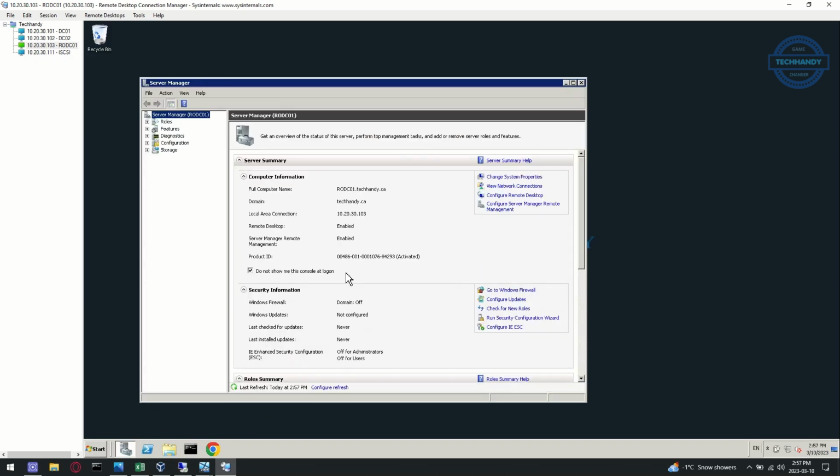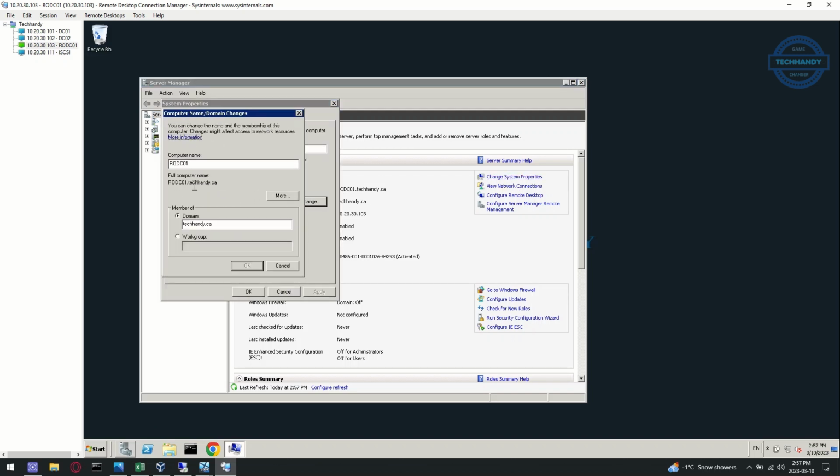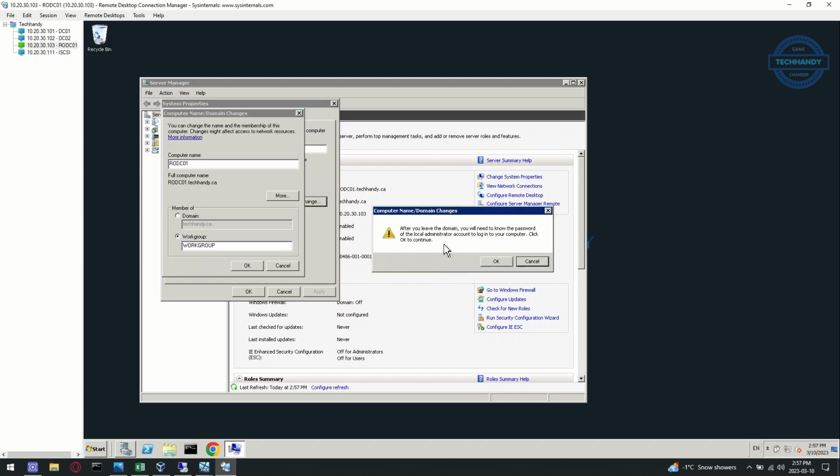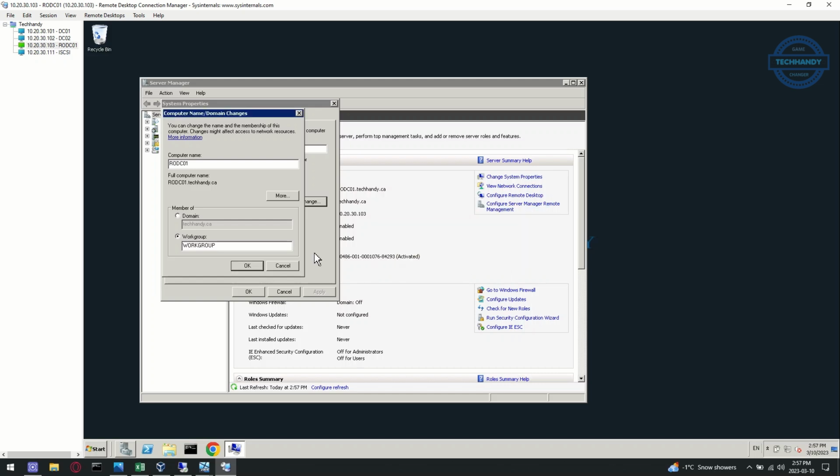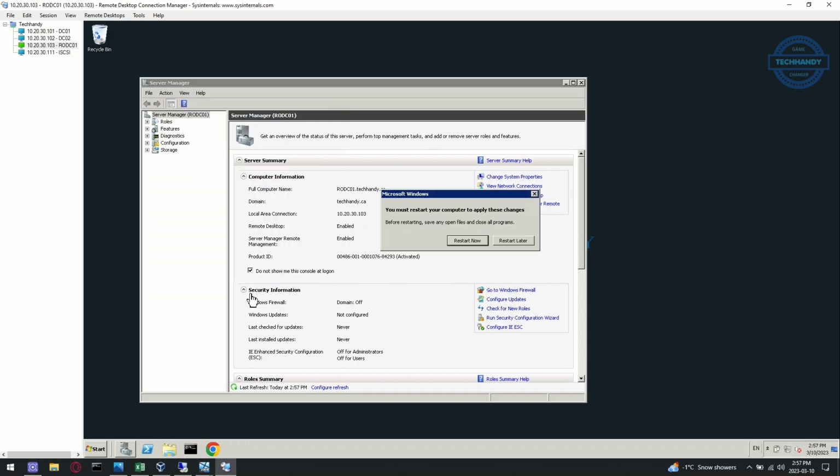To disjoin machine, open Server Manager and click on Change System Properties. Check Workgroup, type in a workgroup name, and click OK. Click OK on the warning dialog. Click OK on the Restart dialog.